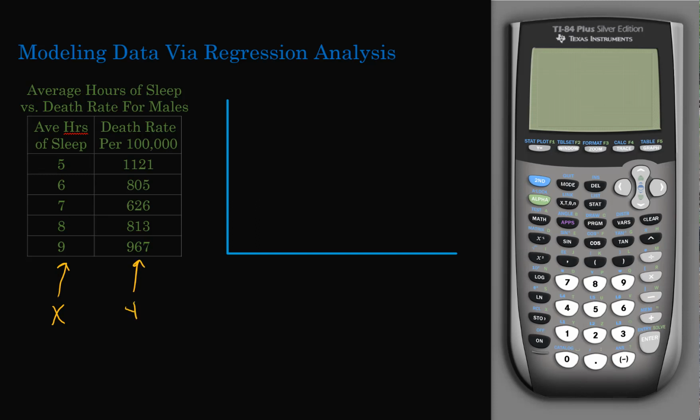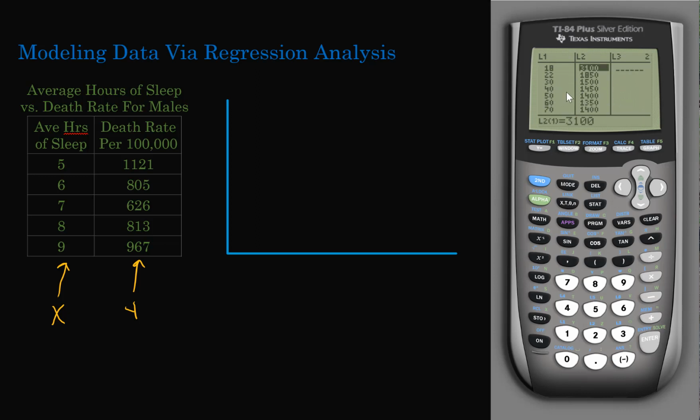I'm going to move over to the calculator. I'm going to turn this on. The first thing I'm going to do is press 2nd Quit. Notice there is data there from another problem, so I'm going to have to erase that before I get into the new data. First thing I need to do is to enter my data into the calculator. So I'm going to go Stat. I'm going to choose Edit.